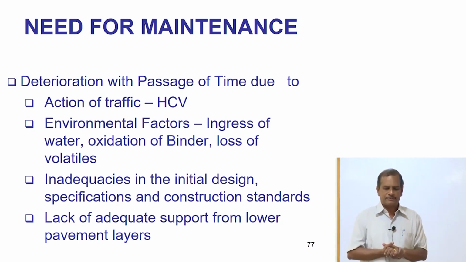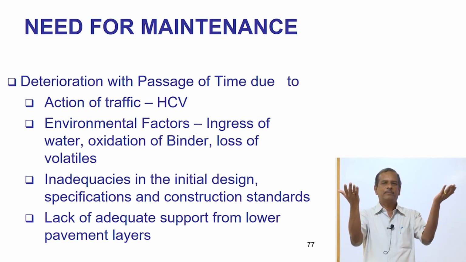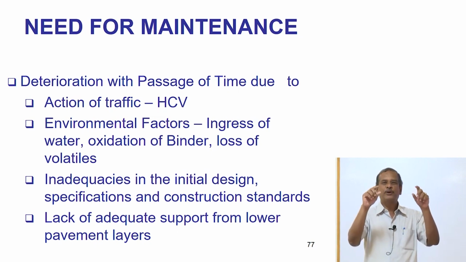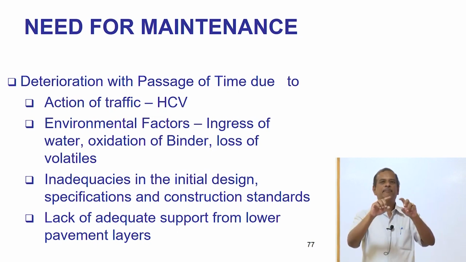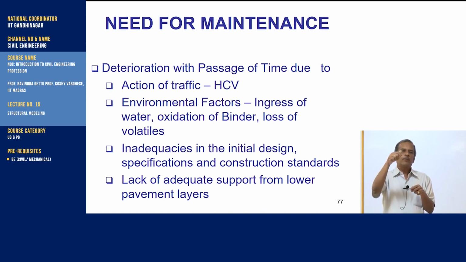Second is environmental factors. Water will get into the layers. Thirdly, when this surface is exposed to atmosphere, there will be oxidation of the binder, loss of volatile matter, and the top bituminous layer will become more rigid, stiff and may crack. Once it cracks, water will enter into the pavement system. Once the water enters into the pavement system, it strips the binder from the aggregates and potholes form. So, second reason is the environmental factors.